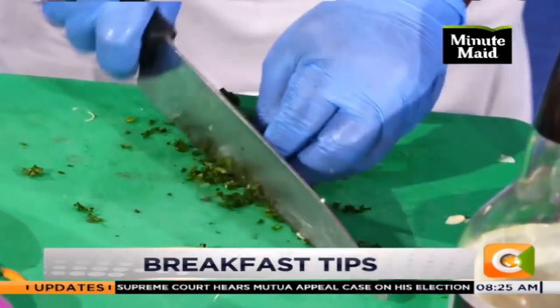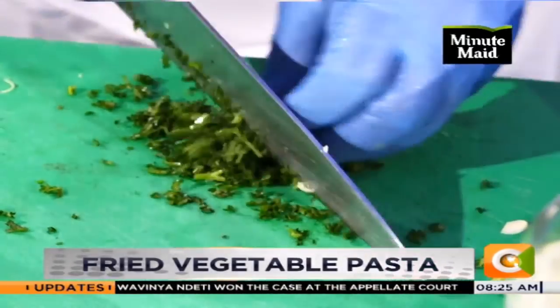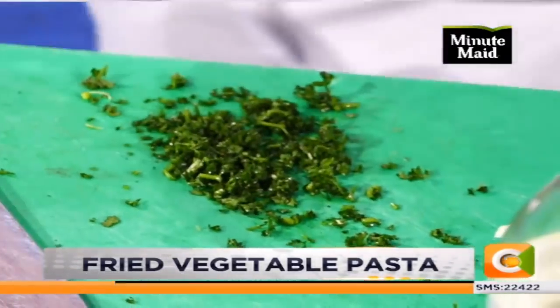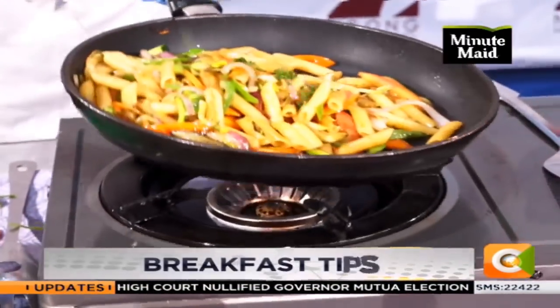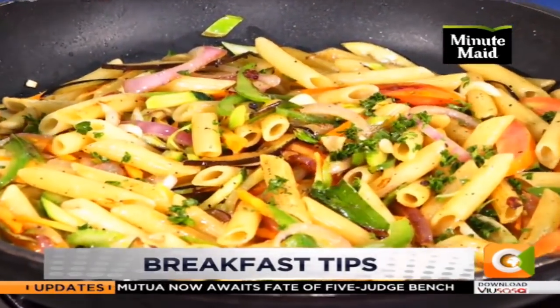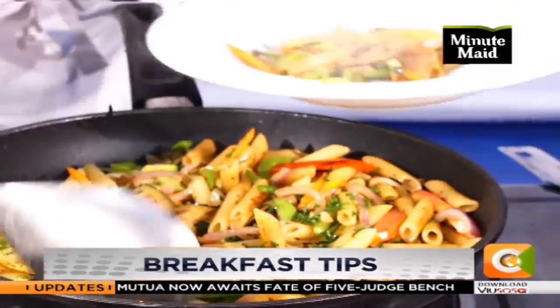Crush up some parsley. Chop up the parsley. All right. And obviously, now you can sprinkle. This was pre-cooked, so it didn't cook for very long. Now it is ready to serve.